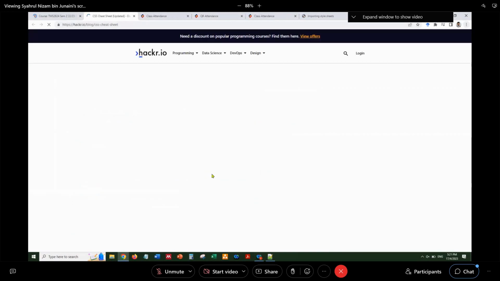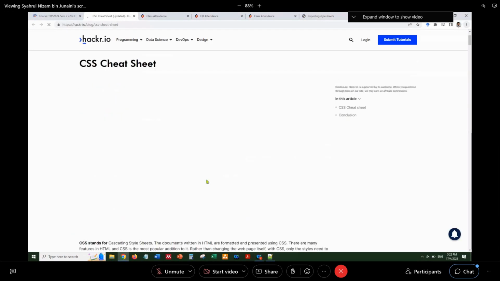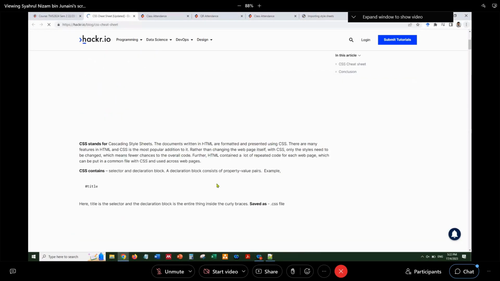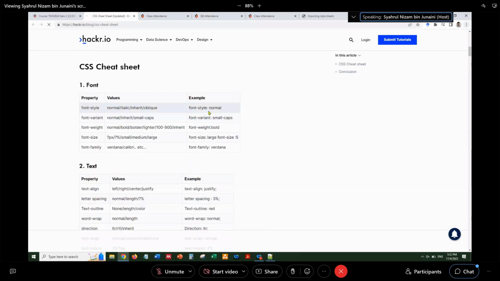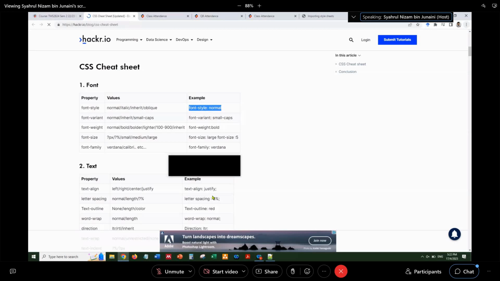It's called a cheat sheet. Cheat means you're not cheating, you are using it correctly. So these are examples of property values. Copy it, use it. Copy this, bring it to your website, to your individual website.